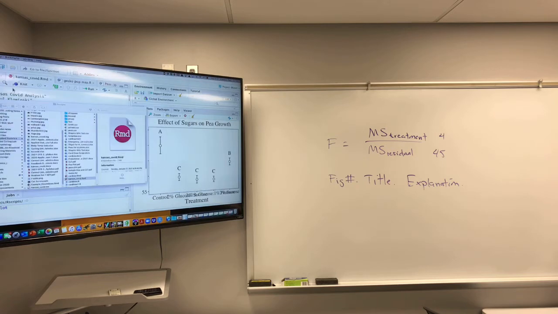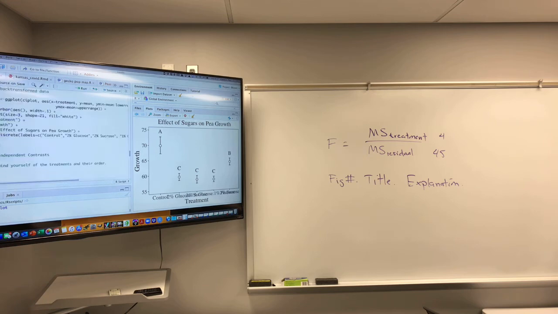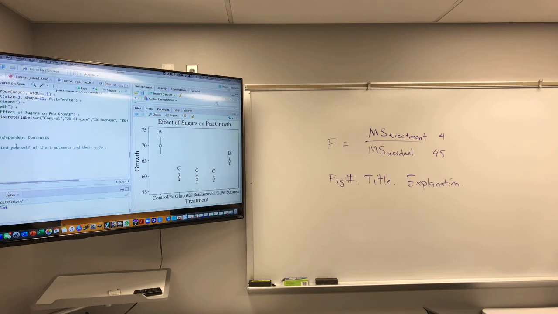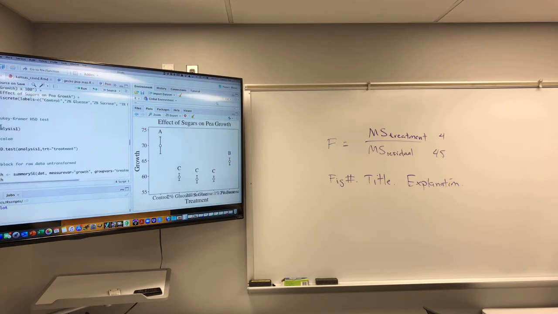So hopefully you have your script that we've been working on for the interminable P's data set. We've talked about how to run the analysis of variance. We've talked about how to create graphs of those data. We've talked about how to run Tukey's test for significant differences. You can run that in agricolae. You can run that in car. It doesn't really matter. It gives you the output in slightly different ways, depending on how you're doing this.